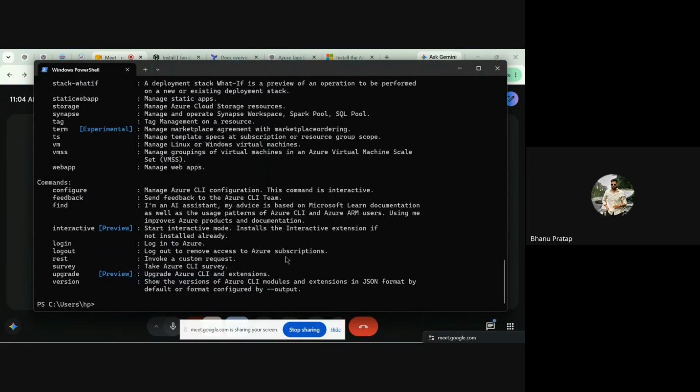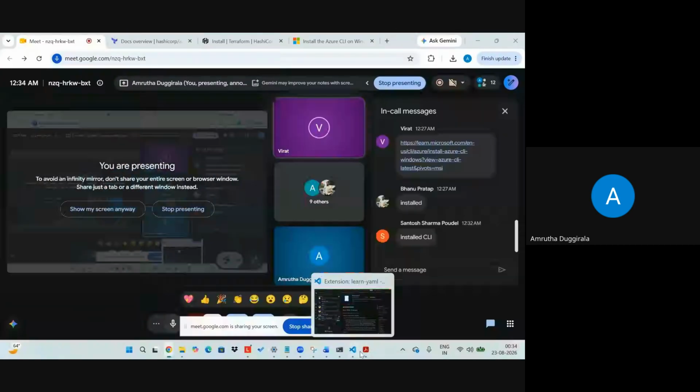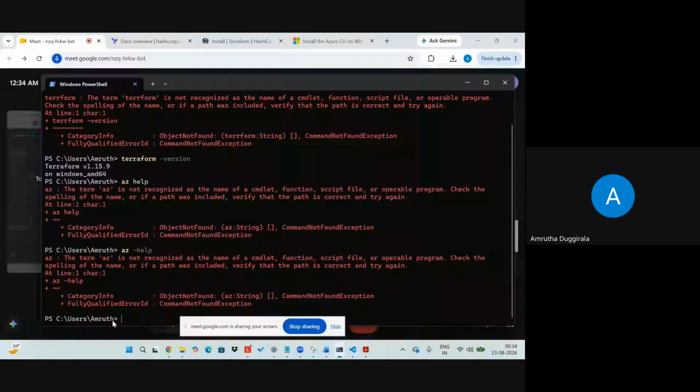I will stop my sharing. Yeah, I see my screen here. I came to PowerShell and I had given this.